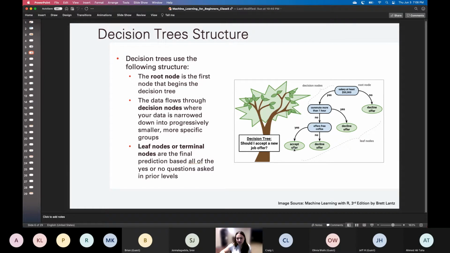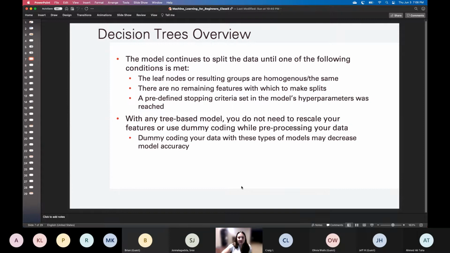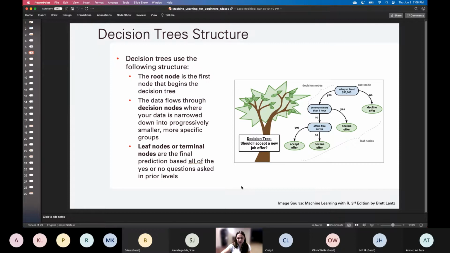And the example here is accepting or declining a job offer. But in our case, we're going to be showing an example of predicting readmissions to substance abuse treatment. That's the one that I've been using going forward in this class. So this is very intuitive. Stakeholders can understand it. So it's very helpful in that way. So before I go on to more detail, at a high level, are there any questions? I am going to cover how you make the different splits and how the model chooses those splits in a moment.